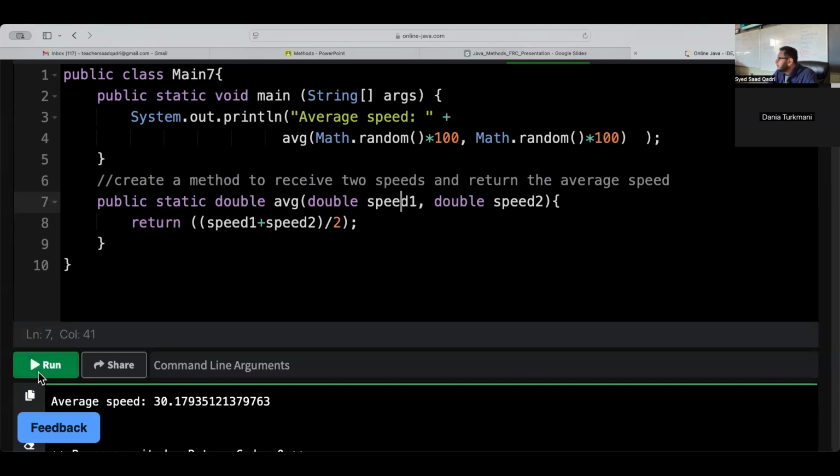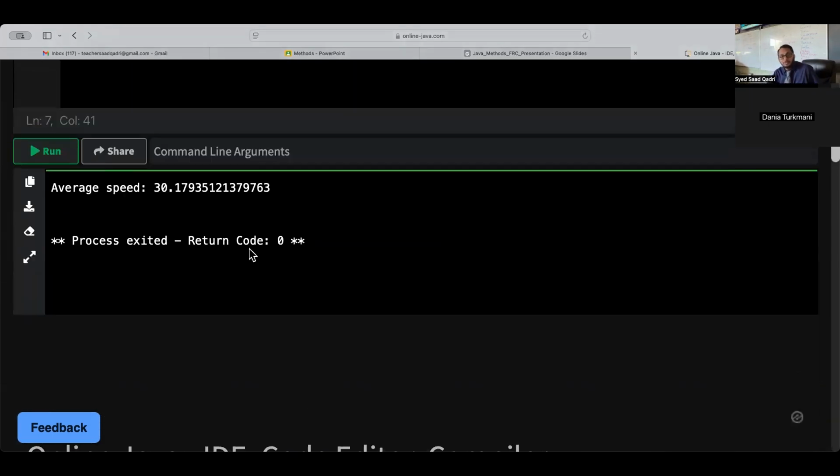Every time you run it, you will get a different output. Or you may get a different output than I did here because your computer will generate a different random number. Okay, now we will loop through this process.